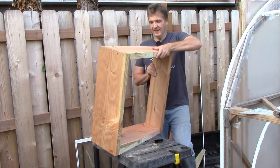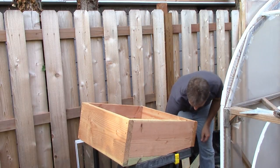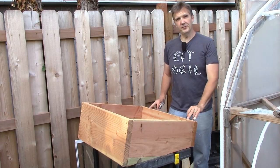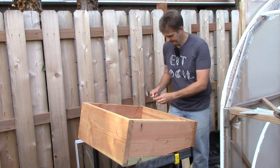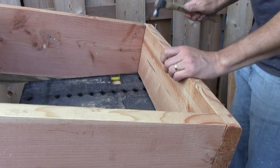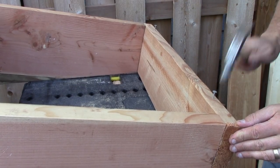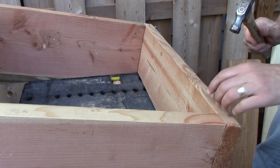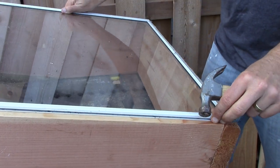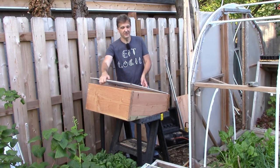The panels are all connected. There's just one last thing to finish this cold frame — to make sure the glass doesn't slide off, I'm going to put two little roofing nails right here in the front just to make sure it stays in place. Now let's see how the storm window fits. Perfect, just as planned. Now let's move this to a garden bed to finish today's video.